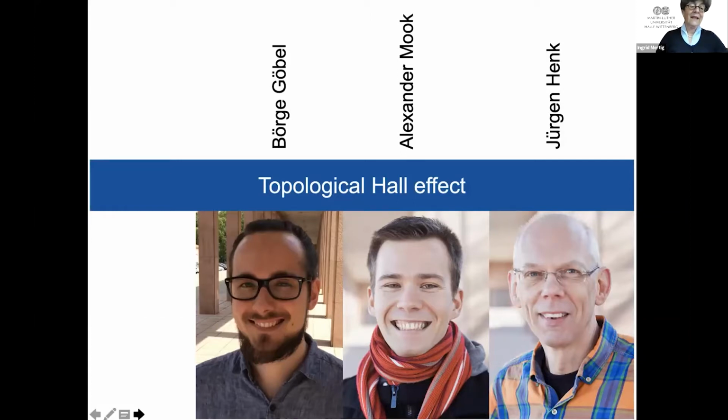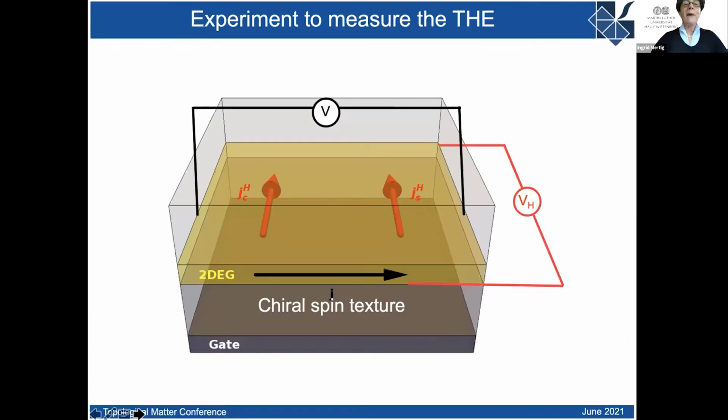So we did some work in this respect, and this would be the way of measuring the effect that we want to discuss. It's a regular Hall measurement, but we would have a system with a chiral spin texture at the interface, and we would have a two-dimensional electron gas next to the chiral spin texture. And as a consequence, we would observe a charge current and a spin current in the transversal direction to the regular current. And we would have a gate to observe some variation in energy.